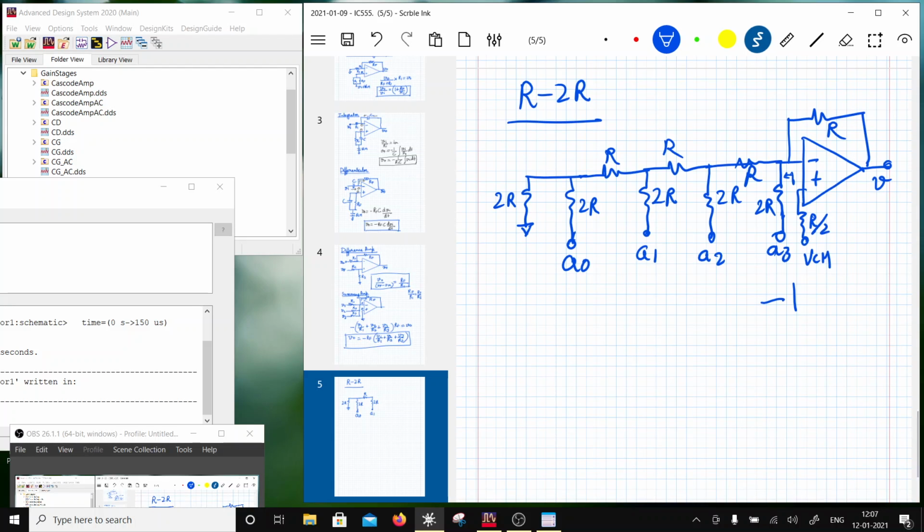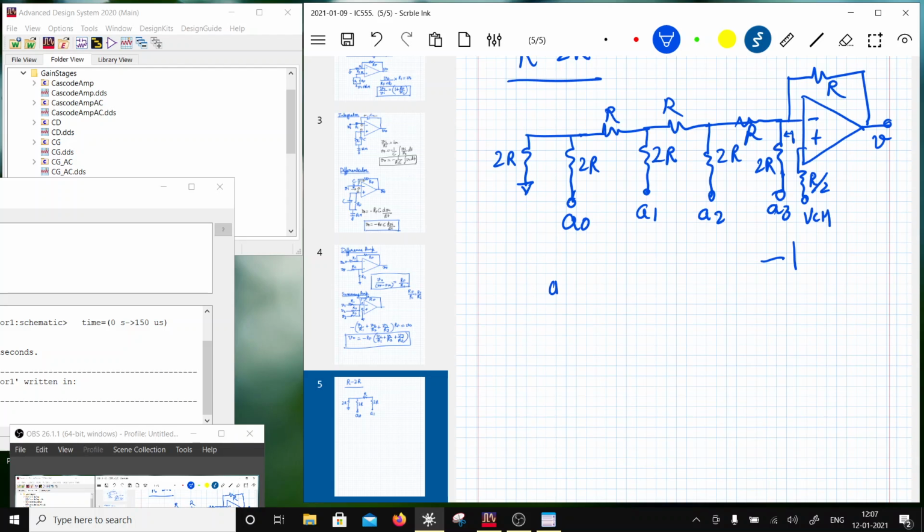And what is going to happen is A is going to be divided over this ladder. So basically A is going to be divided by 16, A1 is going to be divided by 8. Am I right? No. So this would be divided by 8, and the current is basically dividing as you go away in the ladder. So this is dividing by 4, this is dividing by 2, and this is dividing by 1.